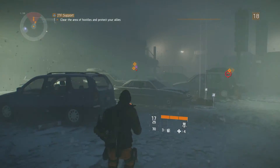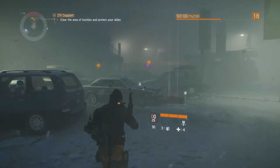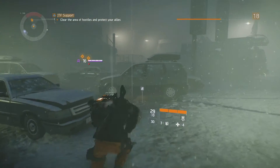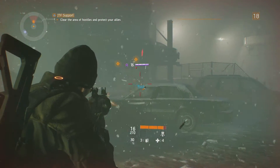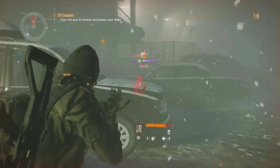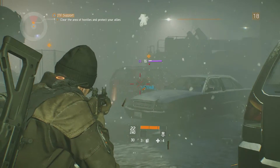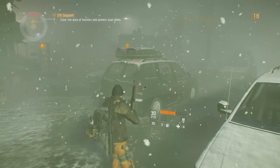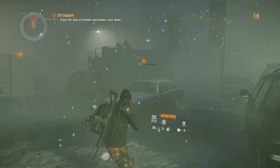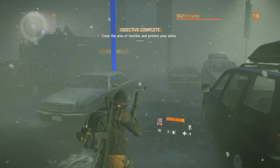The Special Operations Forces Combat Assault Rifle, or SCAR, entered service in 2009 with the US Armed Forces and was designed by Fabrique Nationale de Herstal, or FN for short. The SCAR was produced in multiple barrel configurations and platforms including the L or light version and the more noteworthy H or heavy version. The L shoots the standardized 5.56x45mm NATO rounds which are housed in improved STANAG M16 magazines.